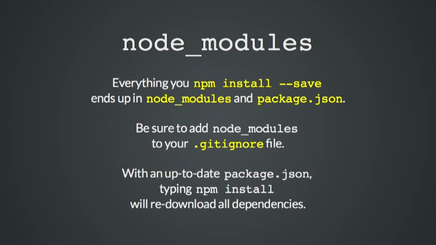And of course, the whole reason behind this is when you add a new person to your team, when she checks out the project from the code repo, all she has to do is type in npm install, and she has all of the same dependencies that you have, which means we haven't moved the goalpost, we've moved the starting line.